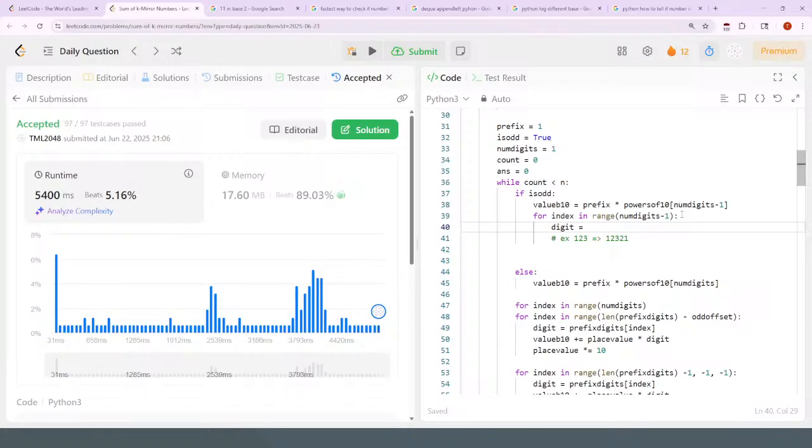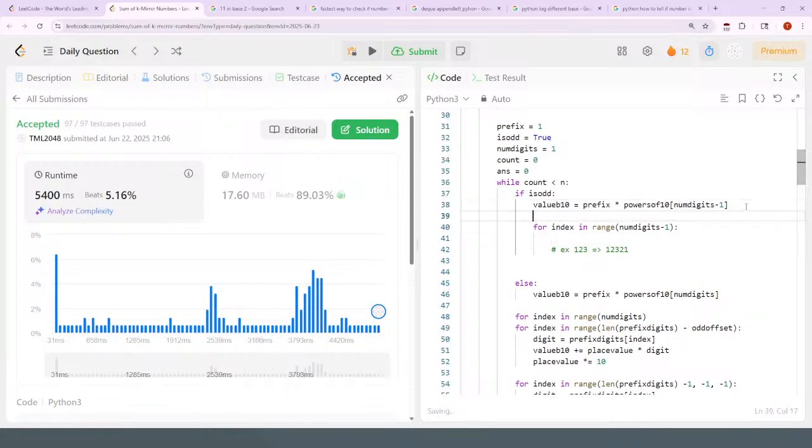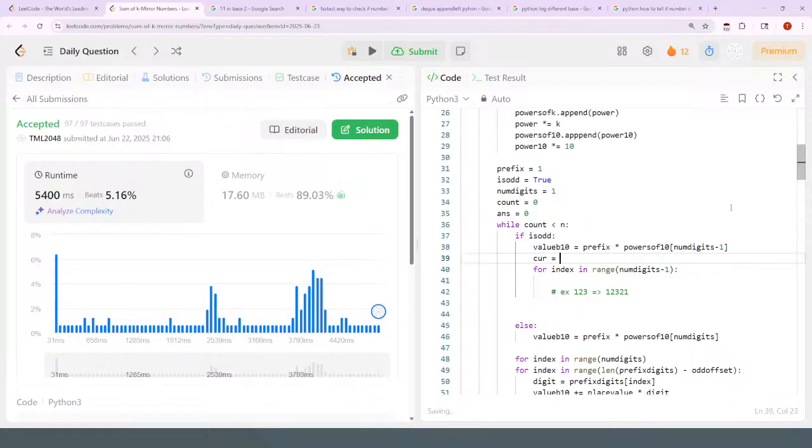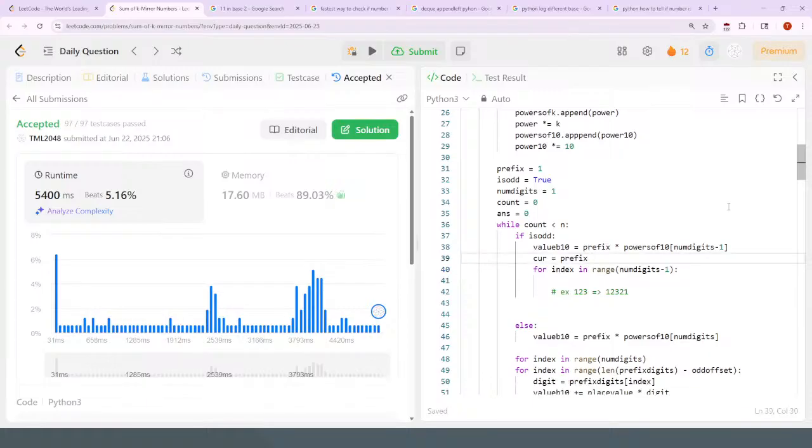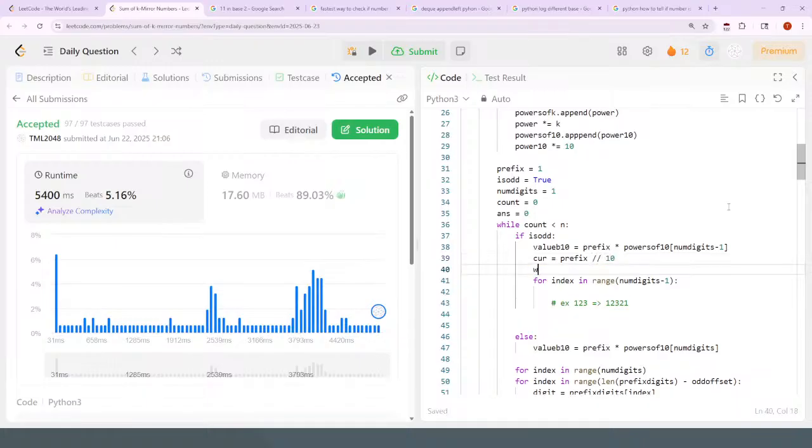how to do this. I guess I can say current is equal to my prefix, and then while, well, I need to drop the last one, so prefix divided by 10, while current is greater than 0.